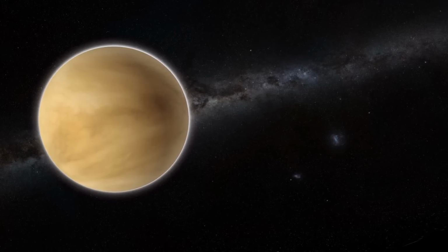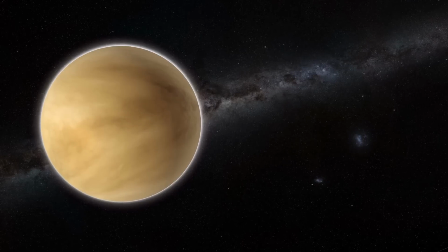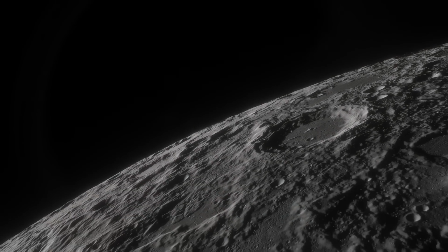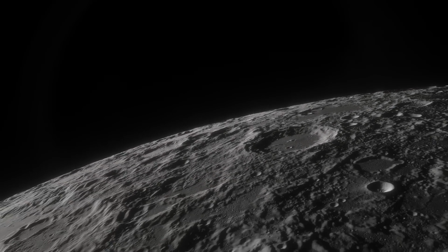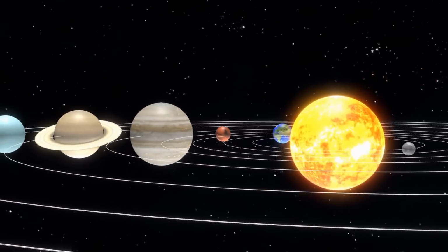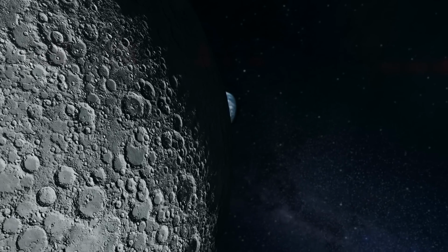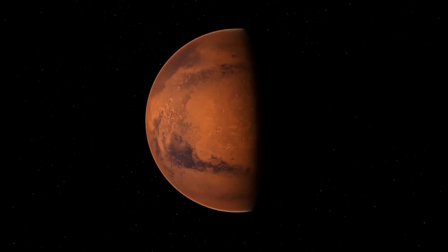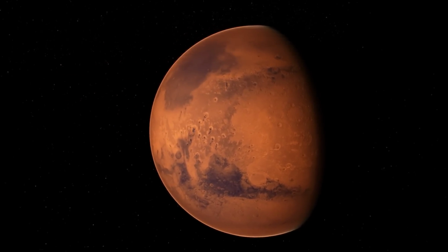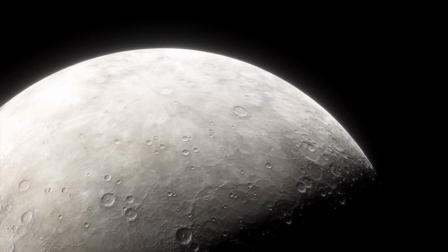The pieces of this damage may have made a ring around Venus for a short time before falling back to the planet's surface. On the other hand, the moon may have been thrown into interplanetary space by gravity impacts with other planets or large objects in the early solar system. Pieces of this made-up moon could still be found as comets or meteorites, giving us fascinating but unproven clues about Venus's past.